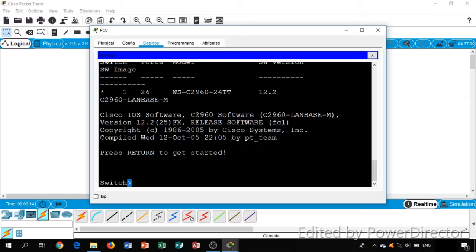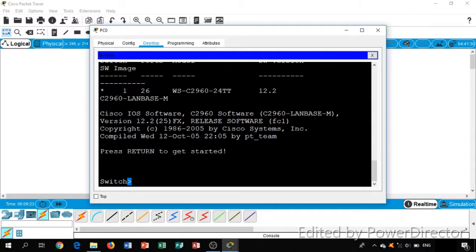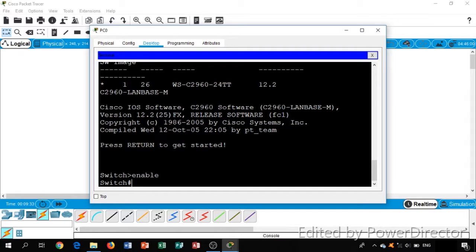It allows only a limited number of basic monitoring commands, but does not allow the execution of any command that may change the configuration of the device. To go to the privilege exec mode, you're going to type enable. We know that we are in the privilege exec mode if the greater than sign changes into a number sign or hashtag. To execute configuration commands, a network administrator must access privilege exec mode. Higher configuration modes like global configuration mode can only be reached from privilege exec mode.